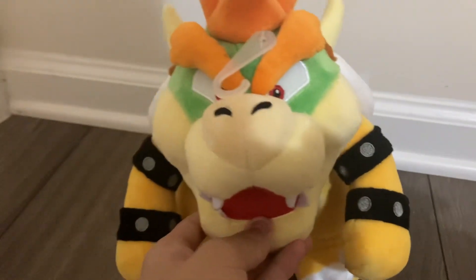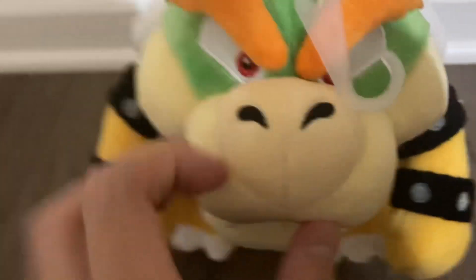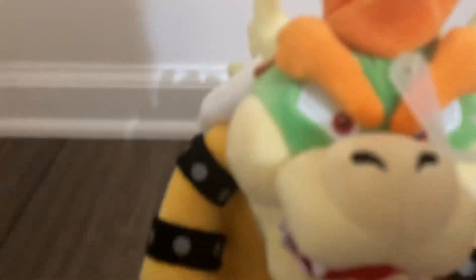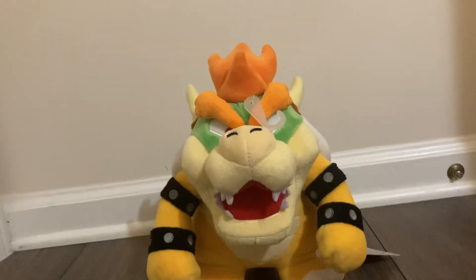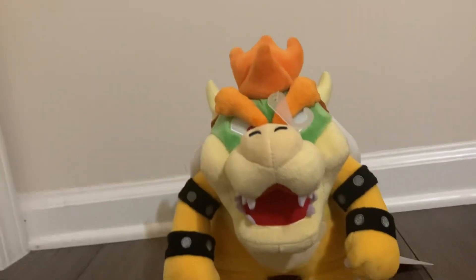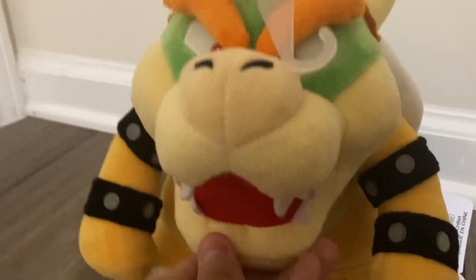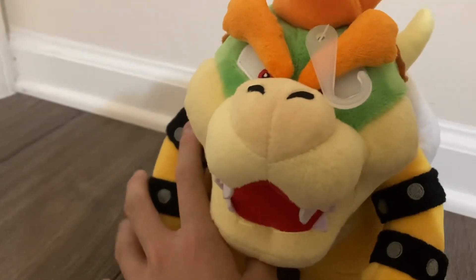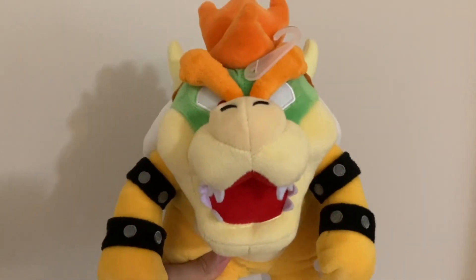This plush is really accurate and one of the best Bowser plushies out there, but it has some minor issues. On Josh's, the nose part uses a slightly different color than it's supposed to — I don't know why they do that. Also, when you look at him from the front, his nose kind of covers his eye, which makes him look a bit off. Another thing: Bowser's head is kind of big compared to his legs, which are pretty small. On the tag you can see he has longer legs and a smaller head, but on the plush it's not really like that. I feel like I'm nitpicking, but overall this is a really good Bowser plush — one of the best out there. If you have the money, get him. Overall rating: 9.5 out of ten.